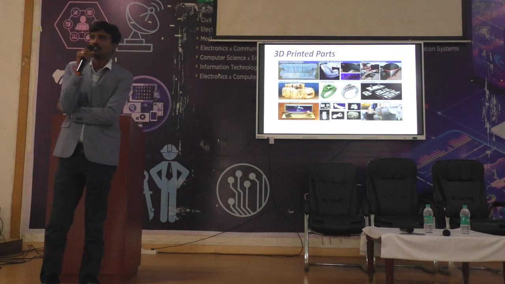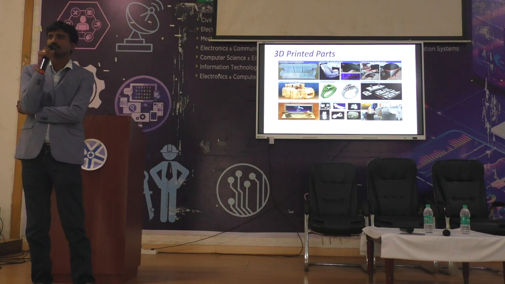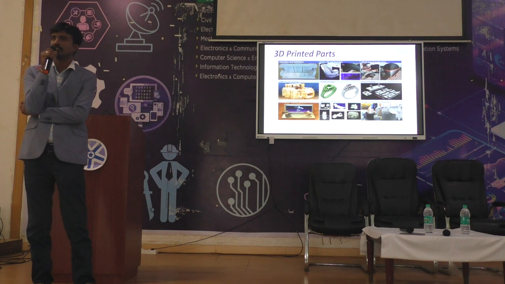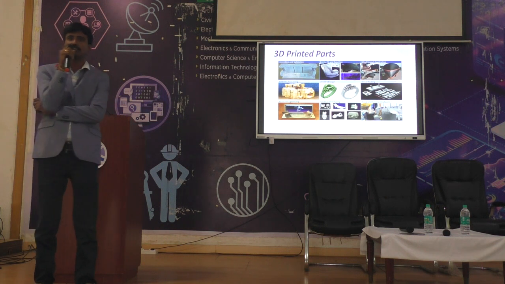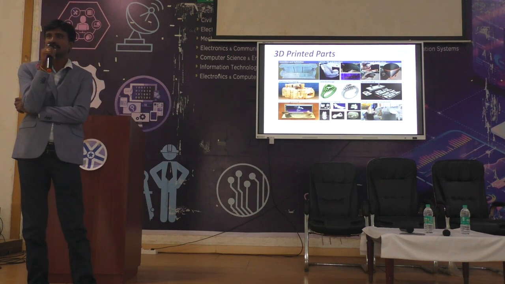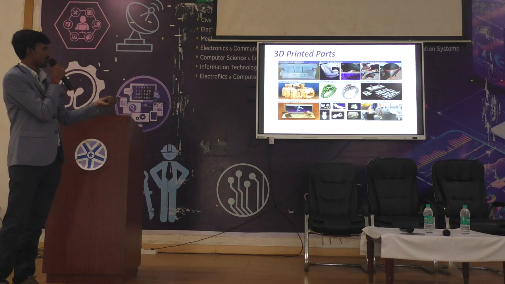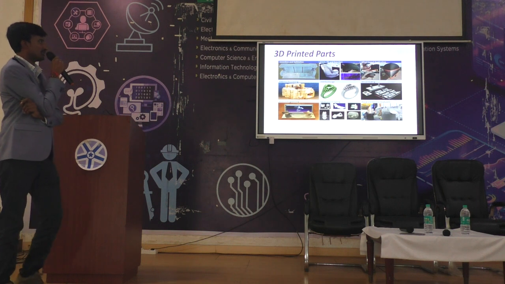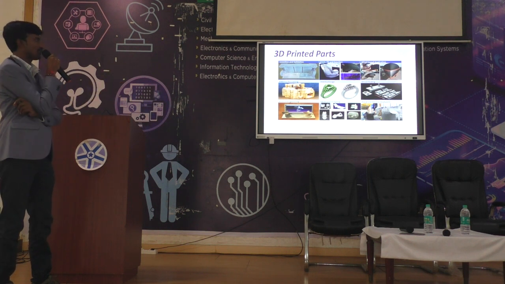You can see these are the different components which are printed with the help of additive manufacturing. So here in this slide you can observe the range of types of materials, from household application to naval application and aerospace application. You can see in the last, they are manufacturing the wings and the convex hull shape of the ship with the help of 3D printers.